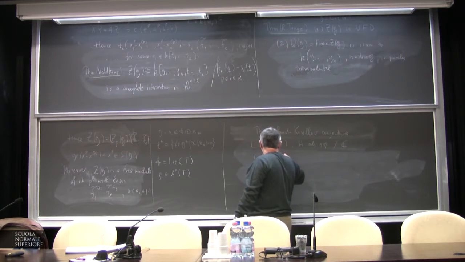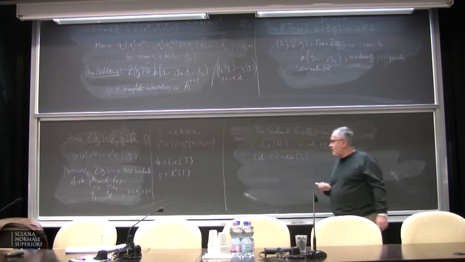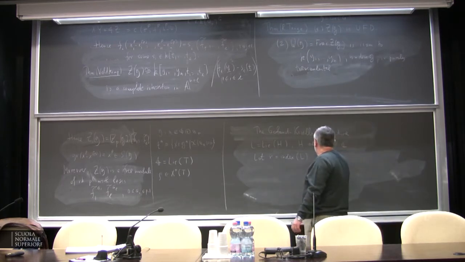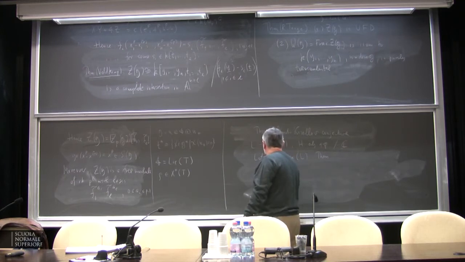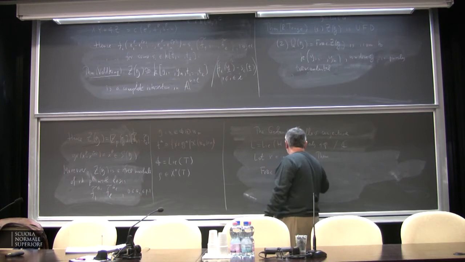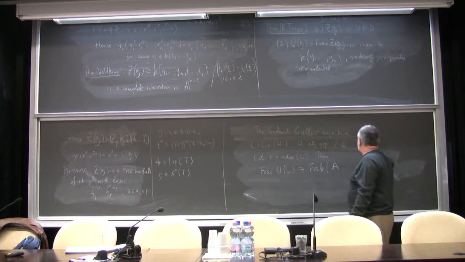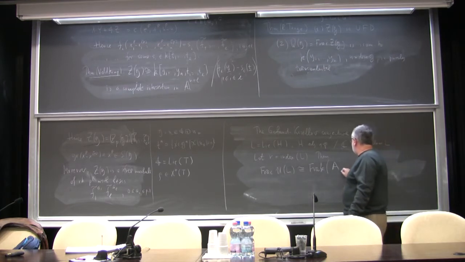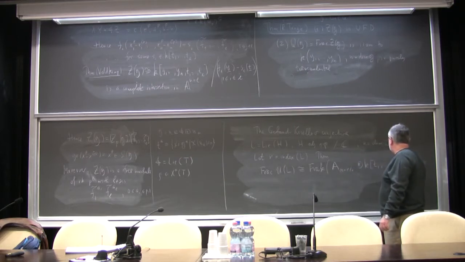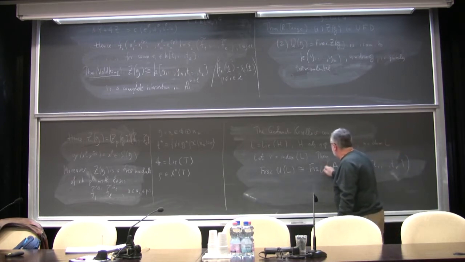Let r be the index of L, which can also be defined in this case. Then the field of fractions of U(L) is isomorphic to the field of fractions of the following ring. We take the Weyl algebra, and I should say m is the dimension of L. So we have A_{(m-r)/2}, and I can take a polynomial ring in r variables, and take its field of fractions, where A_k is the k-th Weyl algebra.